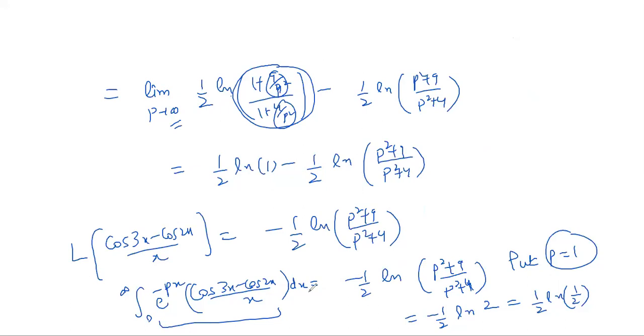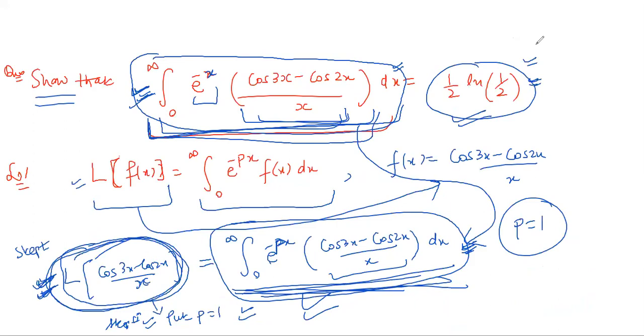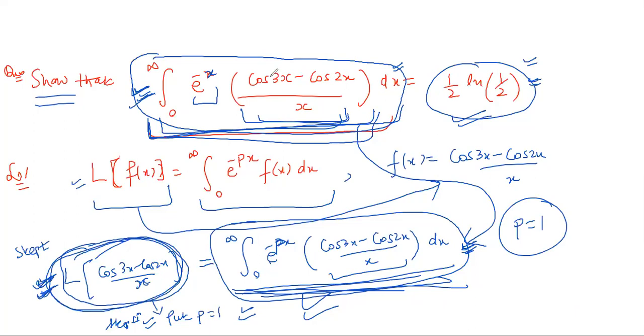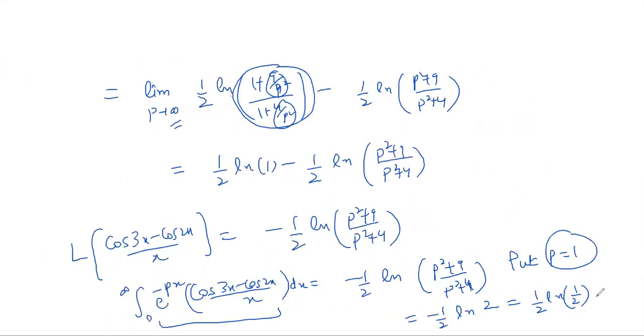I've already explained from where p is equal to 1 is coming. It is coming because you wanted to find the value of this integral. From there p is equal to 1 is coming, right? So if I change the same question, the same statement, and give you e raised to power minus 2x, you will repeat the same calculation, but in the last you will put p is equal to 2. Because in general it is e raised to power minus px, so if I'm asking e raised to power minus 2x, we will be putting p equals to 2. But for this question, this was just e raised to power minus x. Obviously the answers will change on the right hand side on putting p is equal to 2, but whatever it is, you have to do that, right?